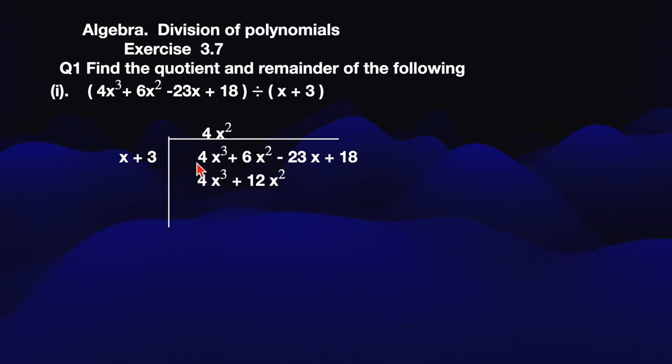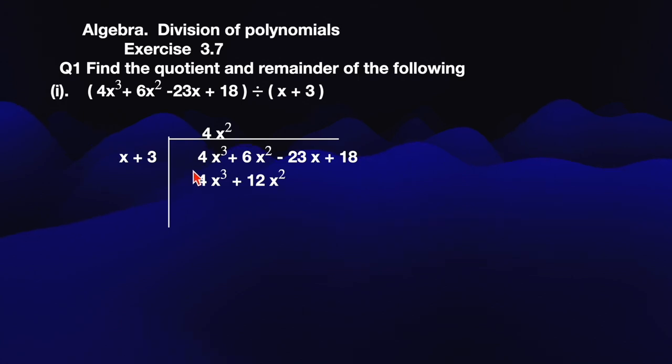Again I repeat, the first step we do, we look at the first term of the polynomial, divide 4x cube by x. Whatever answer you get, write it on the top, and then this number you should multiply with the whole polynomial. Okay, open the bracket, you will get this. Now we are going to subtract these two. When we do this, the similar terms should cancel out. Here this is a positive sign, here also it is a positive sign. So it will not cancel, it will add.